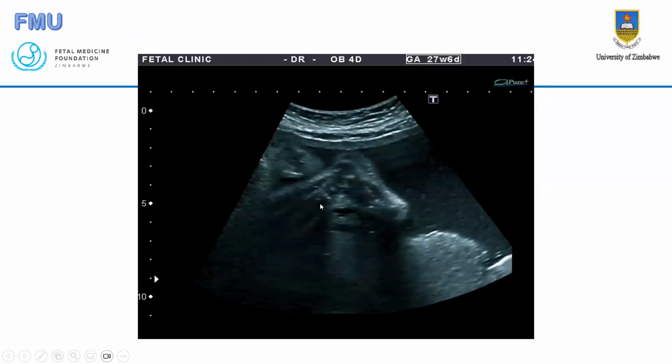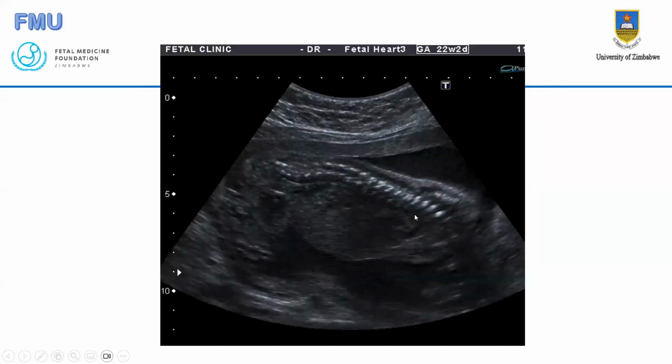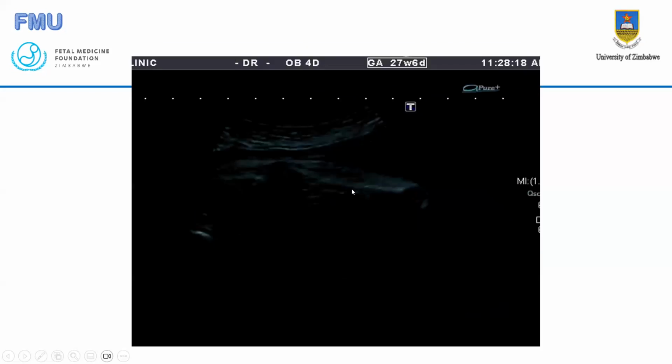Then, of course, here we're again just demonstrating hypomineralization of the long bones. You can barely see the tibia and the fibula in this baby, even though the bones of the foot are barely visible. You can see the bending of the spine as part of the lordosis. Also, in this baby, we thought the trunk looked short when we did the scan, but you can see the abnormal posturing of the spine. And again, a case of hypomineralization.